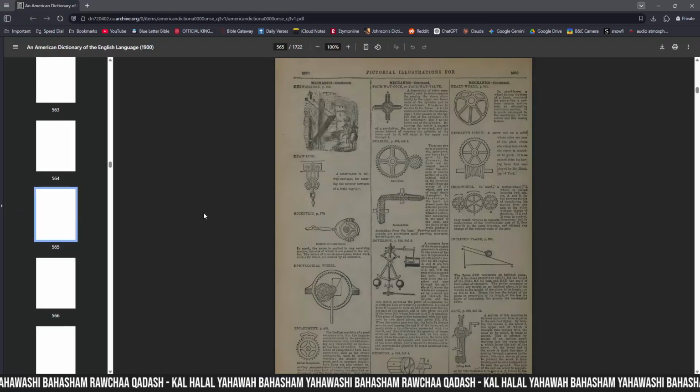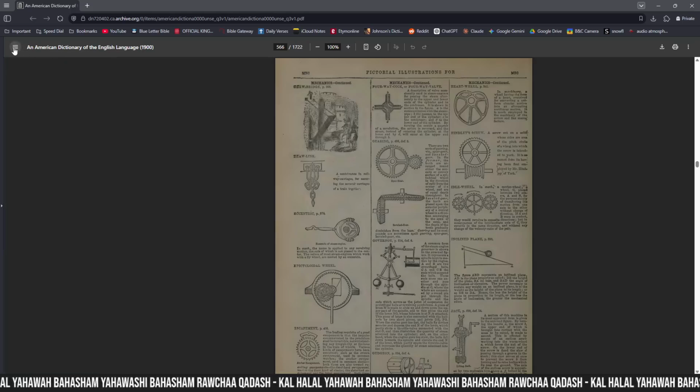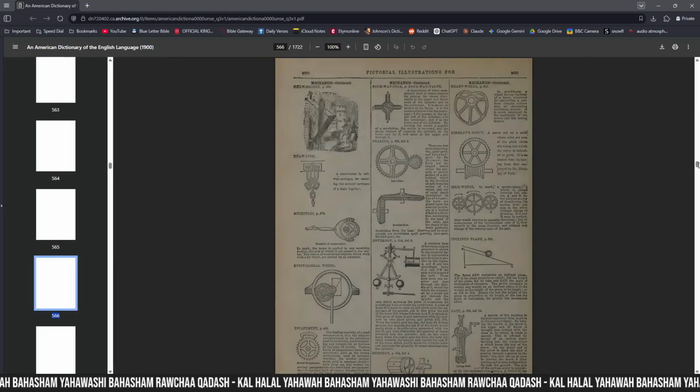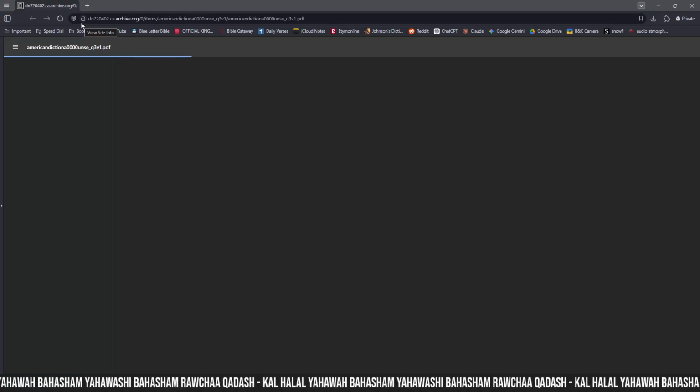Let it load. You saw the illustrations that make these things slow. Maybe not. Maybe we won't use it. Yeah, it's far too slow. Oh, wait. It's not taking too long.